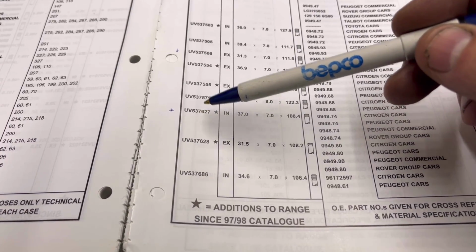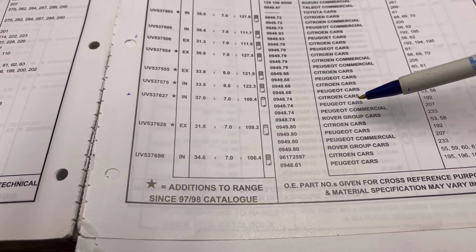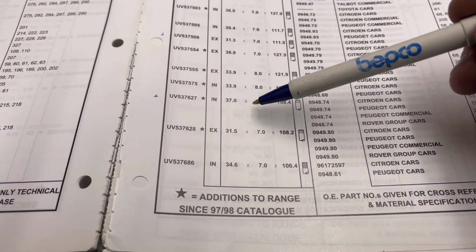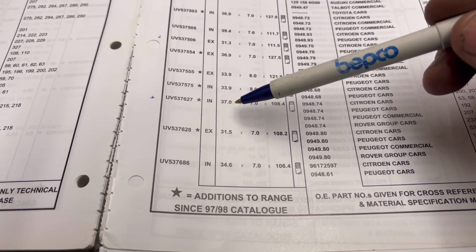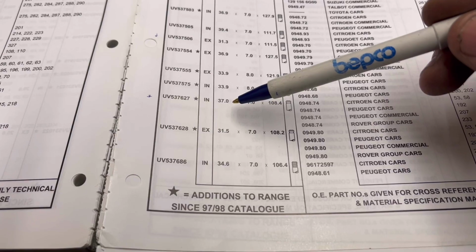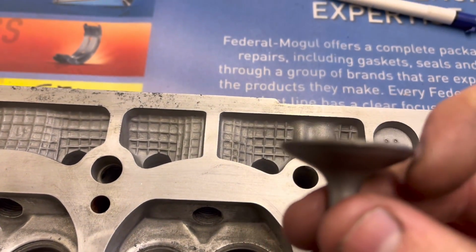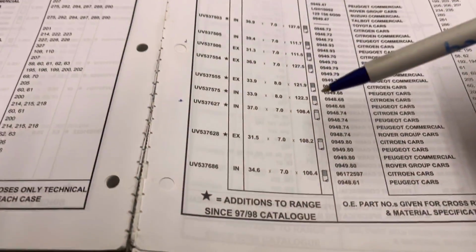That's the part number of the valve, and if we have a look over here, it's for a Citroen Peugeot, something like that. So I'm going to have a look at those in the morning, providing the head design, so I'm on about this bit here and underneath here, providing that looks all okay, if they've got them in stock, I'm going to order those.